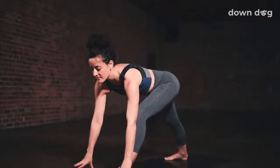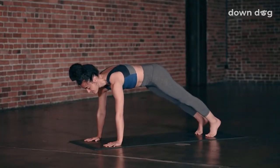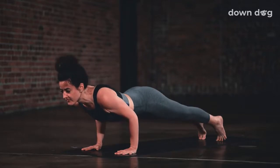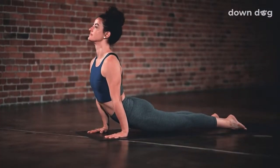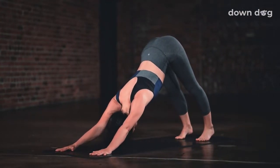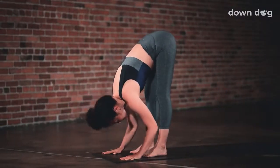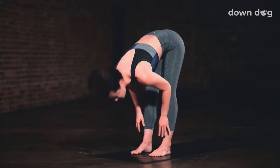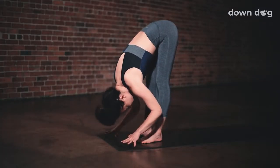Exhale, low lunge. Inhale, plank. Chaturanga. Breath out. Inhale, upward facing dog. Exhale, down dog. Walk your feet slowly to your hands. Inhale, halfway lift. Exhale and fold.